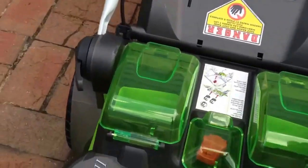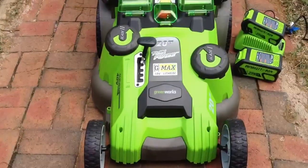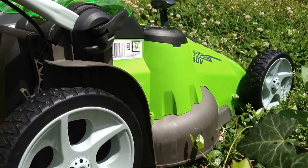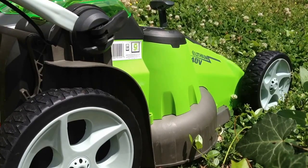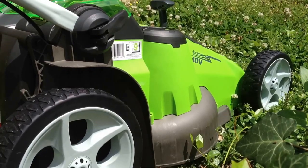The batteries drop in here. There's a key safety mechanism. I'm going to drop them in, crank this thing up, and we're going to see how it does. Both battery packs are in. You don't need both — you can leave one on the charge while you're using just one, but I slipped them both in. You press the button, pull back the handle, and here's the moment of truth. Let's give this thing a whir and hear what it sounds like.